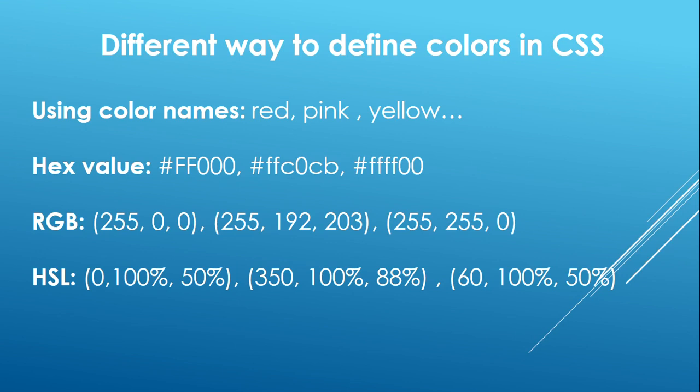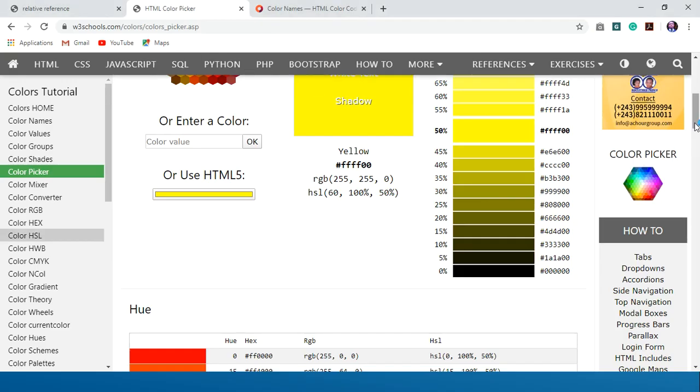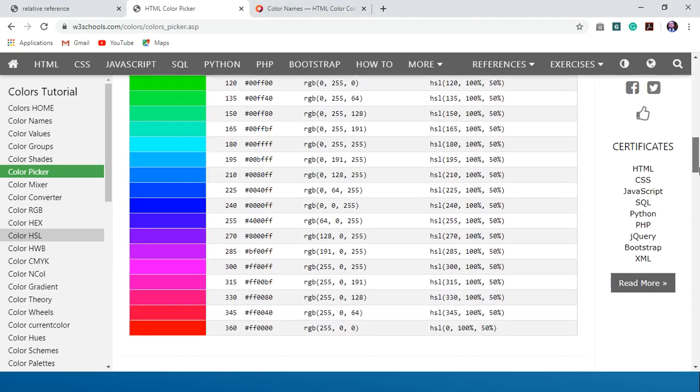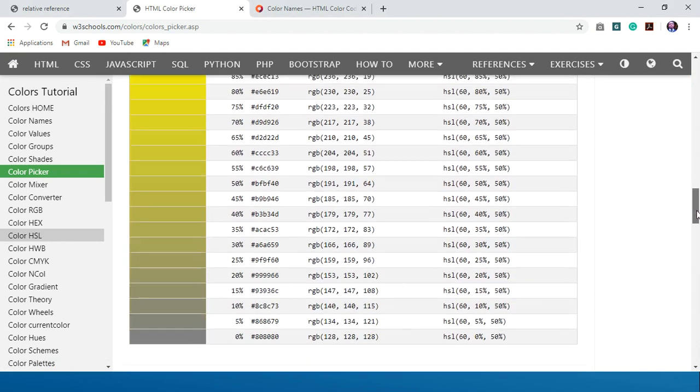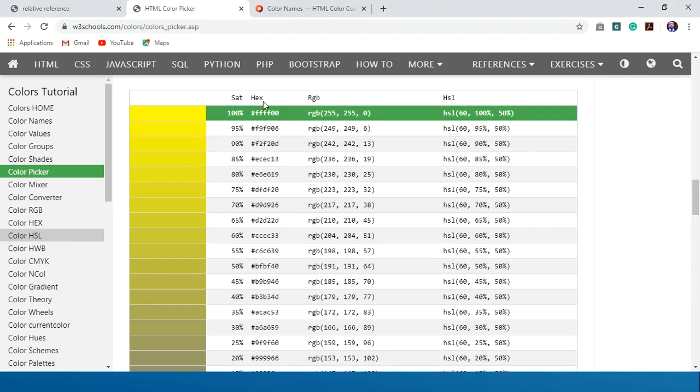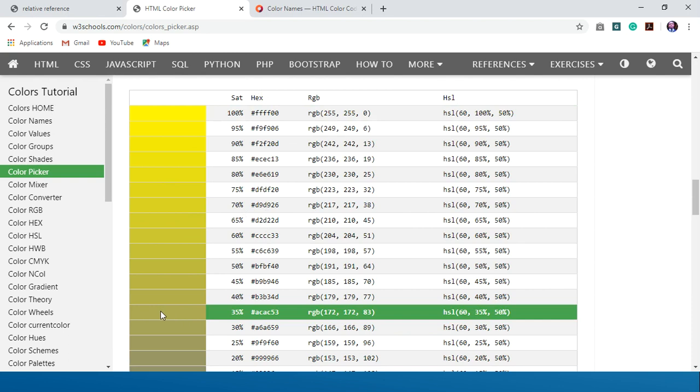Like here in this website, you see that there are many variations of the colors. There are many of them out there. You see, when we speak of yellow, there are many types of yellow, and you can use the hex value, or the RGB, or the HSL value to, let's say if I want my background to have this color, this dark yellow color. I might not know the name of this precise variation of yellow, but I will just pick either the RGB code, or let's start with the hex value.